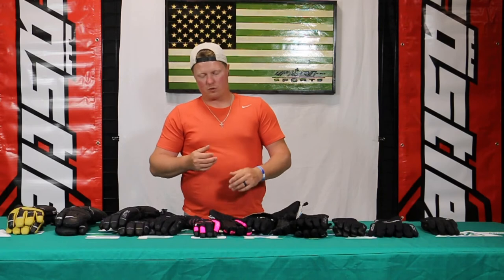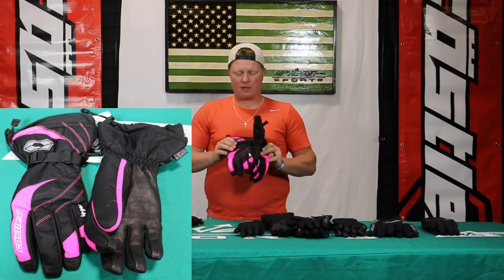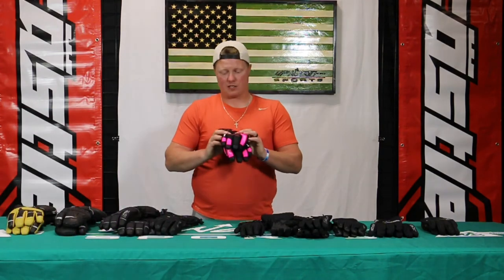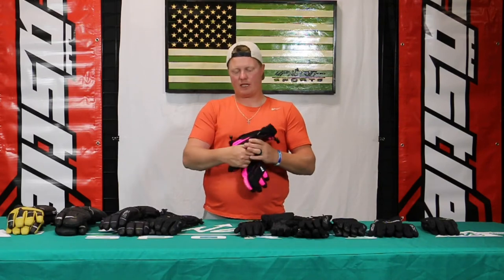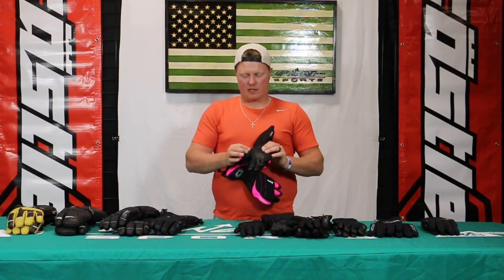Now we're going to move on to the Women's Legacy. The Women's Legacy gloves are one of the most popular gloves we sell here at Up North Sports. You're going to find a couple different color options — right now I have the hot pink, which is going to match the accent on a lot of the Castle X women's jackets. Once again, 100% waterproof and windproof. 200 grams insulation on the top of the hand, 150 in the palm. But it really doesn't feel like it — it's not bulky at all. A really nice leather palm on here too, very soft.